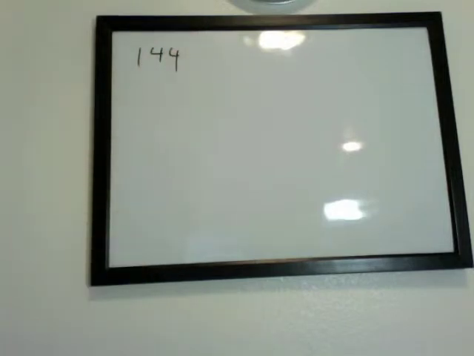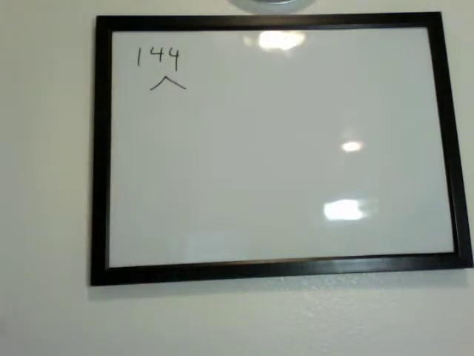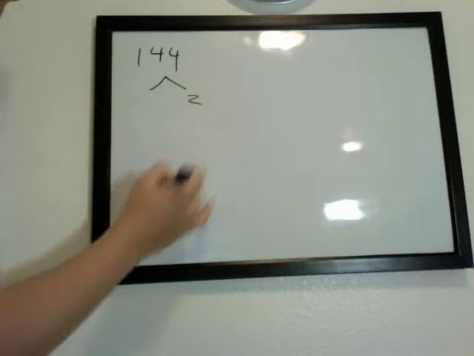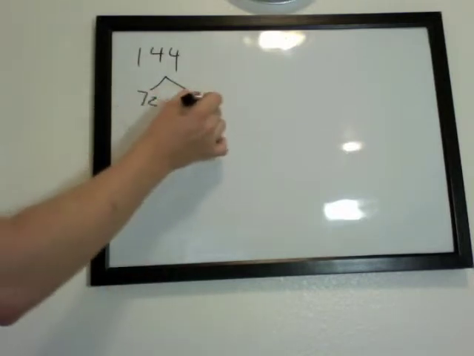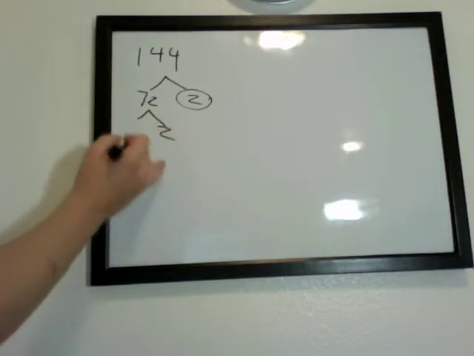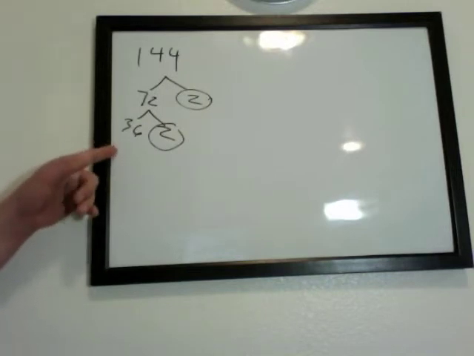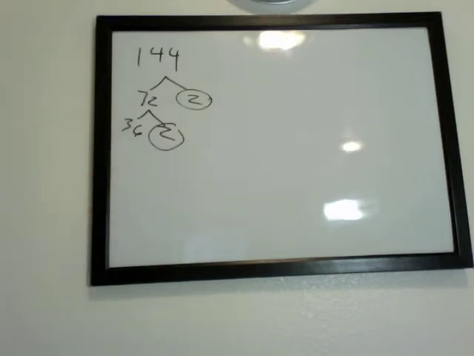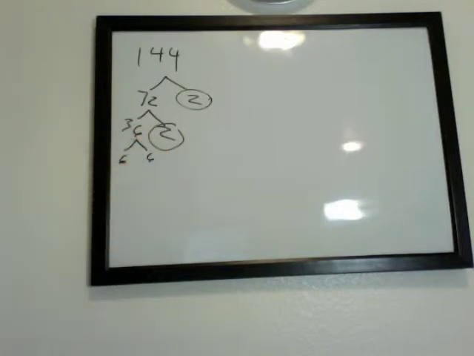So let's take 144. There's going to be a lot of ways you can factor this. Let's divide it by 2. You get 72. 2 is a prime, so we chose that number ourselves. Now, let's divide by 2 again. And you get 36. The 2 is prime, so we stopped that one. But we still got 36. What two numbers can you think of off the top of your head that equal 36? 6 times 6. That's a good number.